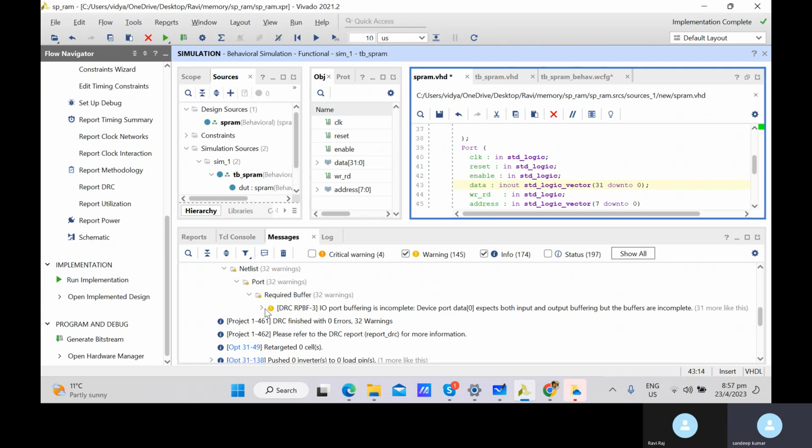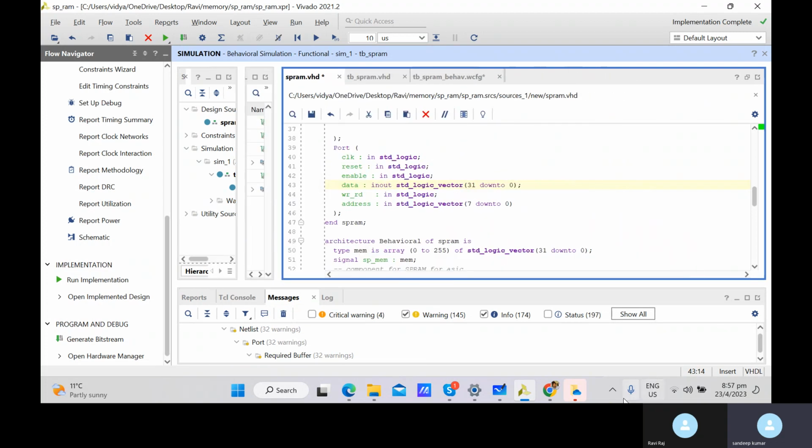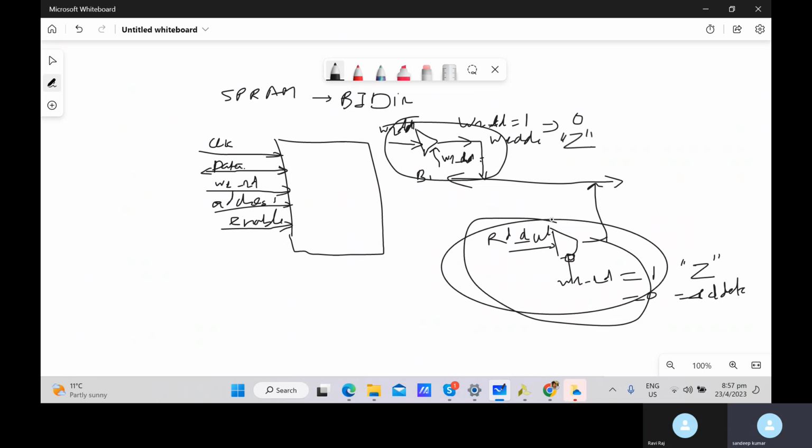So what buffering is needed? It needs a tri-state buffer to be added because its data type is inout. Okay, so how do we add the buffer? We have to add this buffer in the test bench and this buffer inside, because of the read. So reading from inside, this should be inside here, and this should be in the test bench.